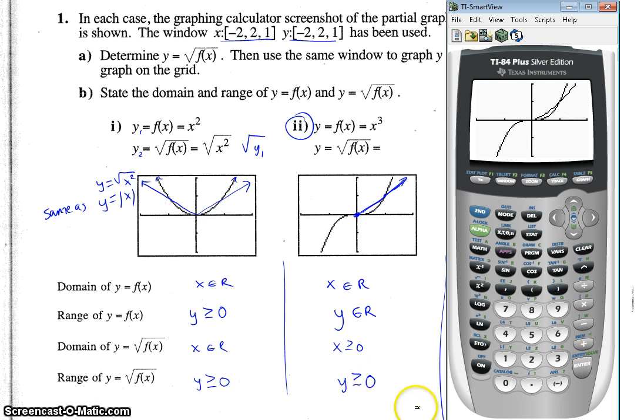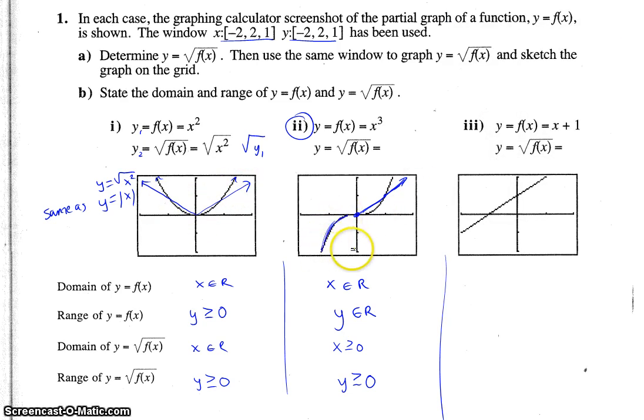Okay, we're going to start seeing a pattern after a while, but if you think about this, when we're doing square root of f of x, that f of x is like y. So we're square rooting the y values. On our first graph, we didn't have any negative y values, so therefore our graph existed everywhere. But on this graph, we have negative y values right here. So can we square root those negative y values? No, we cannot. So therefore the graph did not continue left of 0.